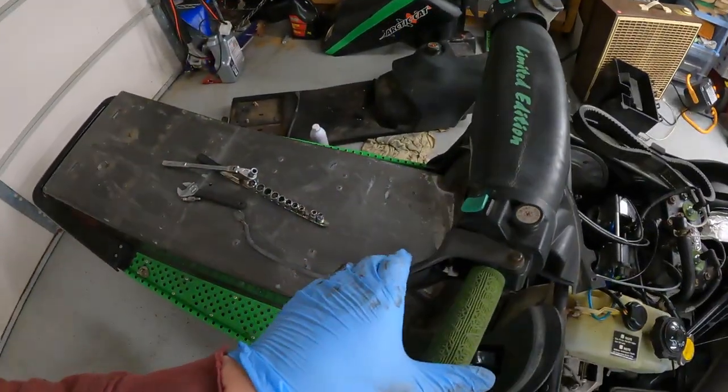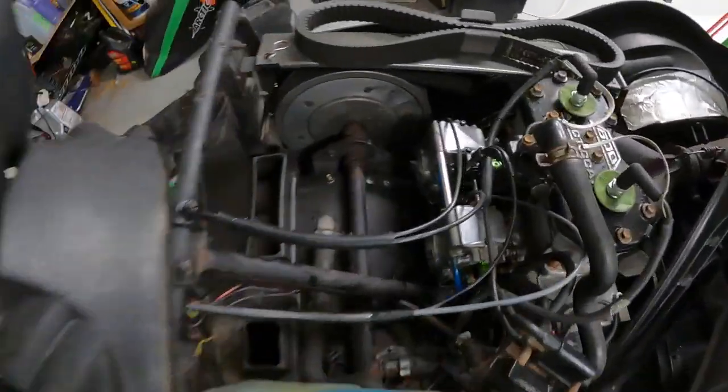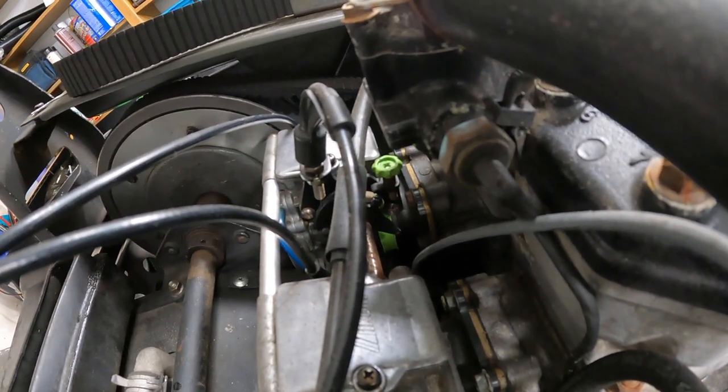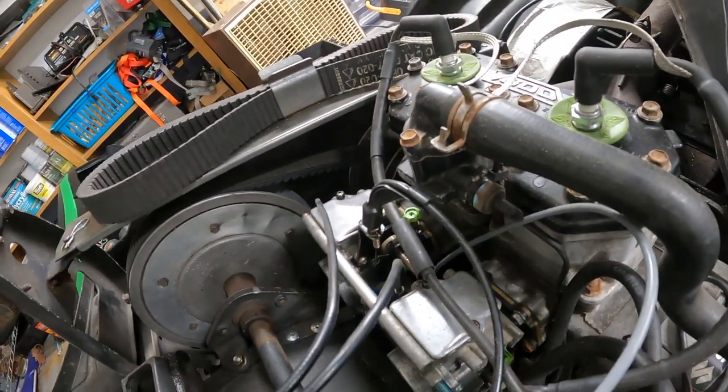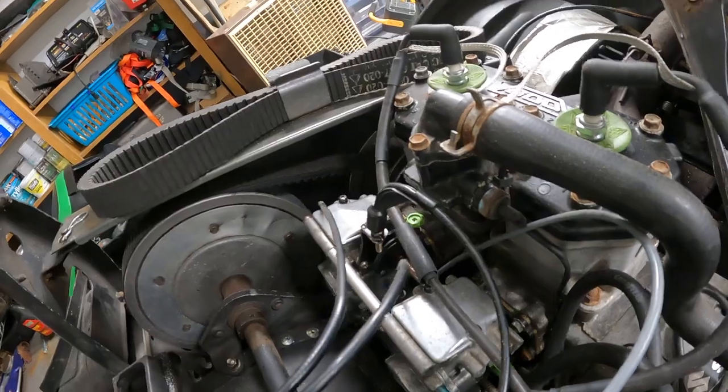So if I hold the throttle down all the way, I don't know if you can see this, but the throttle arm is not going to wide open throttle. There's still another quarter inch or something. So I'm gonna need to try to figure out why this thing is not going to wide open.